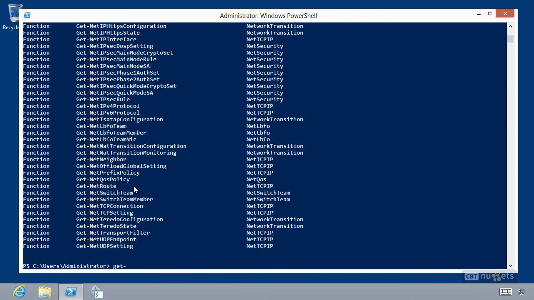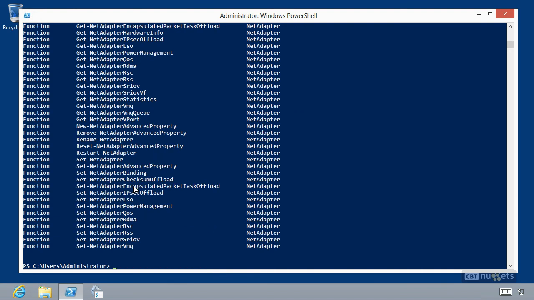For example, Get-Command, show me all the ones where the noun starts with NetAdapt. Now I can quickly pull all those things up because it's a convention, and when I'm running them, it's visually easy to tell, hey, this has something to do with the net adapter. We're talking about the NetAdapterAdvancedProperty, not an advanced property of some other thing. We're talking about restarting the net adapter. We're talking about the NetAdapterBinding, not a website binding, not binding your shoes. So that NetAdapter prefix helps further communicate exactly what it is that command does.